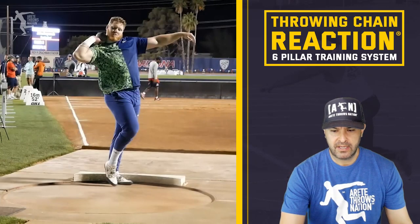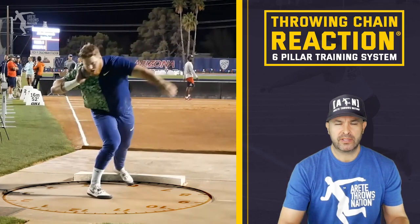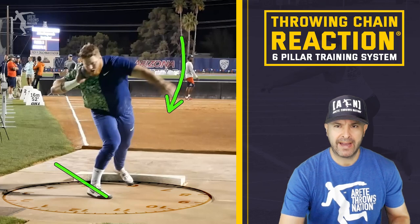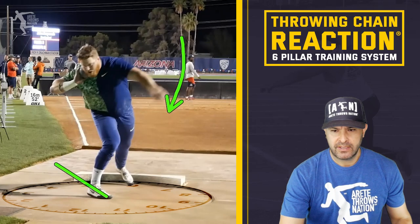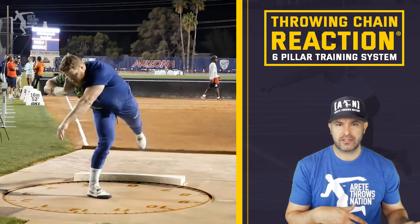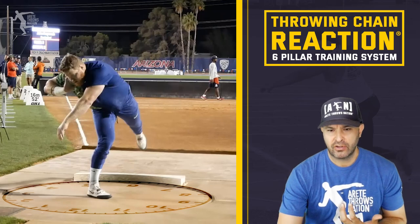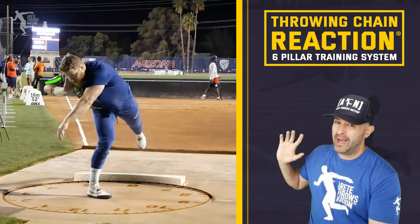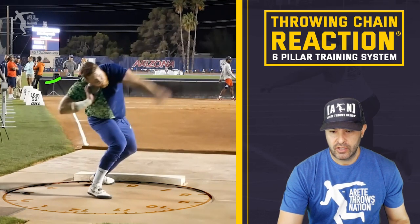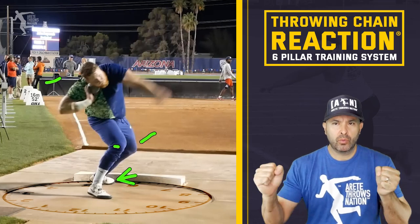He does the step into the stand throw. Notice the position of his right foot — we'd say about 10 o'clock — and this allows him to create separation where he shifts his shoulders back over. We refer to this as creating an angle to set the alignment. One key thing in line with our throwing chain reaction system: we want to control right hip movement — if the hips move with the shoulders you're not creating separation. Also notice Ryan's elbow; for rotational throwers, don't wind the shot, you reach and stretch. He creates a ton of separation. He comes down on double bent legs, left foot open to about 7 o'clock, which lets it rotate — double knees.